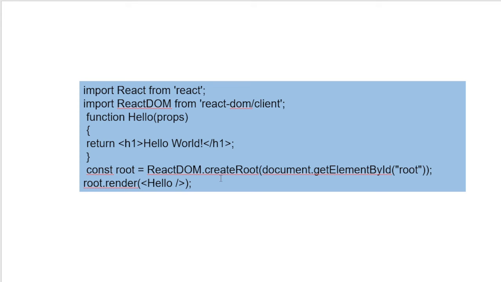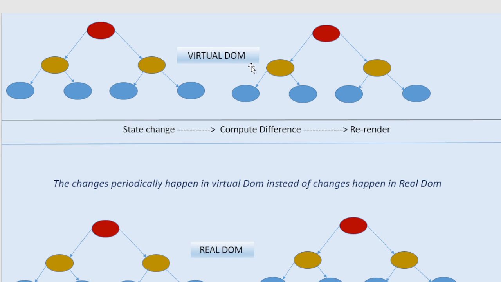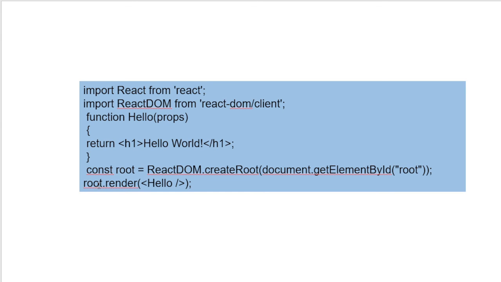So it is nothing but a component, and this change will happen in the virtual DOM first of all. In the virtual DOM, the change has happened from hello world to the Radhika TechHub channel, and only that change will be reflected in the real DOM, which happens through root dot render. If you don't call hello in the root dot render, nothing will happen in the application. So everything happens through the root dot render itself. This is the flow of how the React.js virtual DOM and real DOM work.